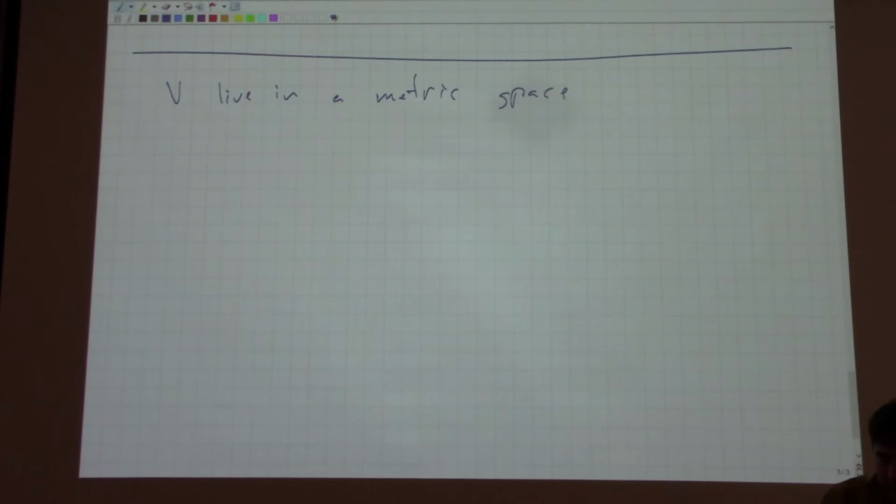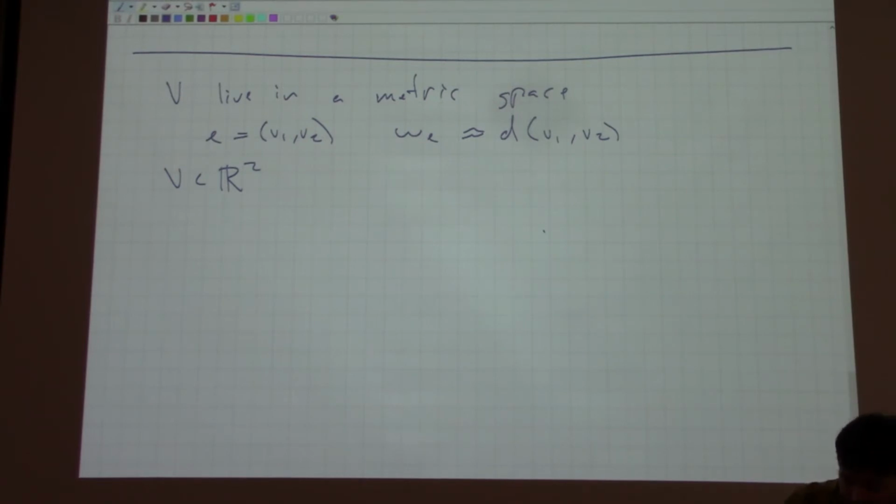And so then each edge has some weight, which is usually equal to the distance in this metric space between V1 and V2. And in particular, it'll be useful to say that these vertices live in, say, R2 often. So they live in two-dimensional space. At least it's useful to think about it this way.